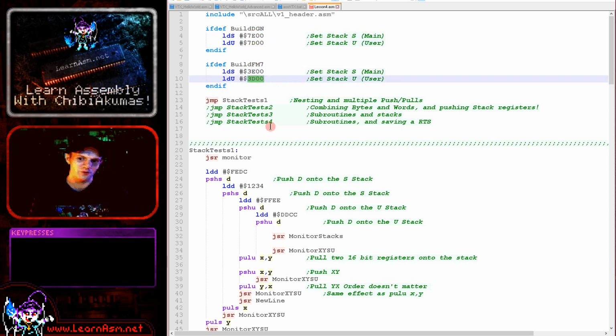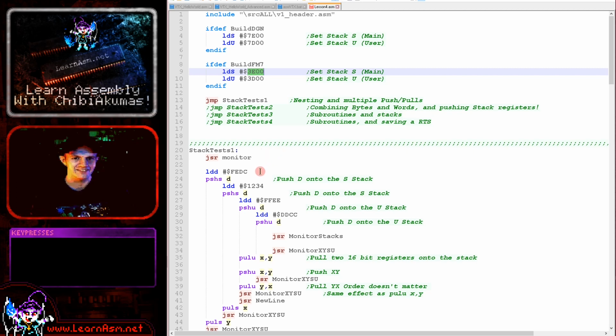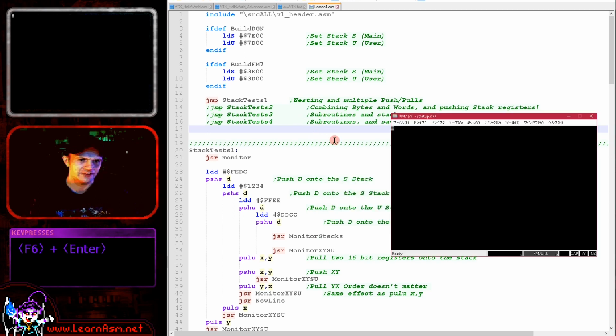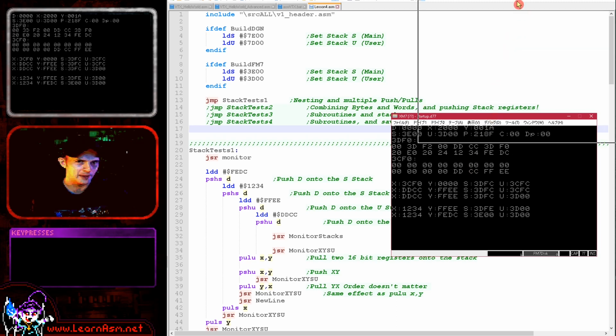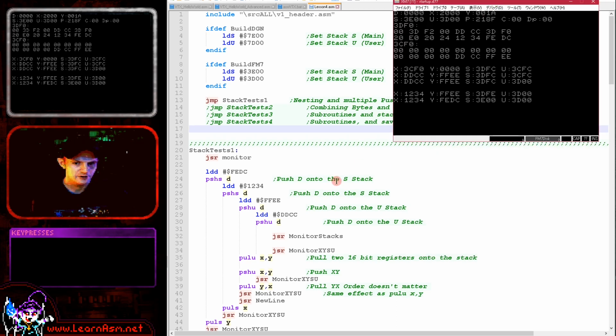So if one day in the future you're running it on a different system, you'd need to give it valid memory addresses. And we've also got some code that's going to actually dump the contents of the stack, and that's why we need the stack in a fixed memory location so that we can see the contents nice and clearly. Okay, so let's have a look at the first example. We've got 4, and they just discuss various concepts of the stack, and hopefully I will be able to explain them to you. Okay, so here's stack test 1.